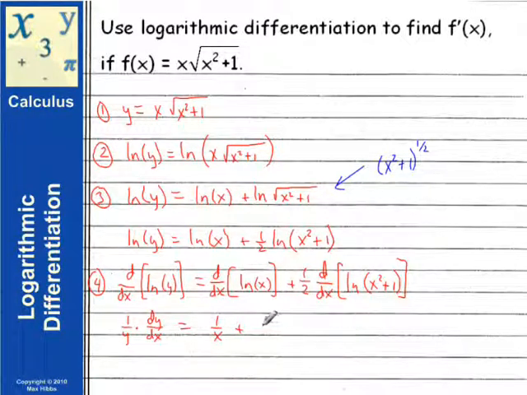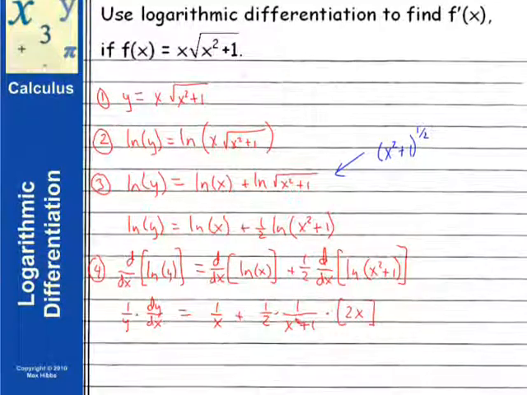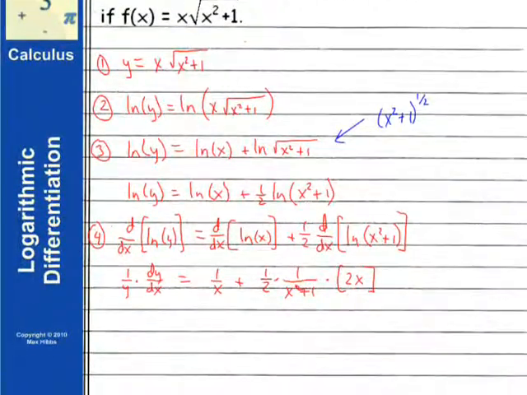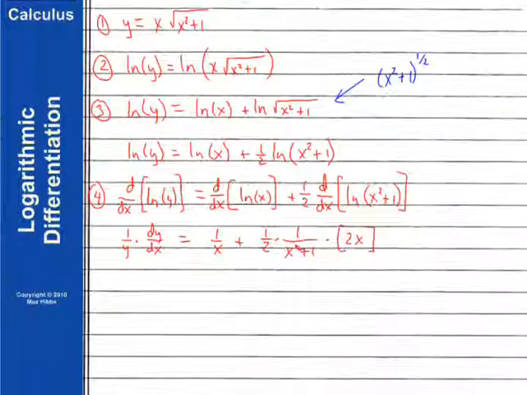And in this case, we have our constant 1/2. Again, we have to use the chain rule because x squared plus 1 is not x. So it's 1 over the argument, that's 1 over x squared plus 1, times the derivative of the argument. But the derivative of x squared plus 1 is 2x. So that's the derivative of the argument. And then I think we can do a little bit of simplifying on the right-hand side before we go further. So let's make some room.